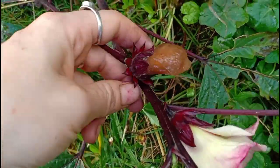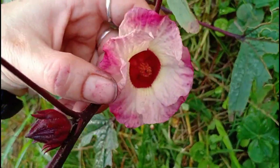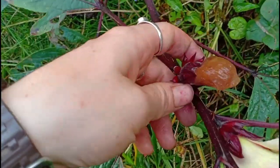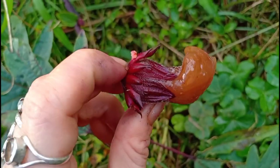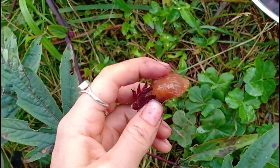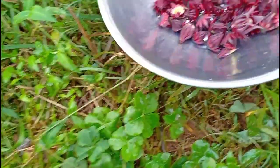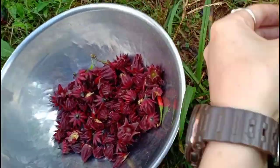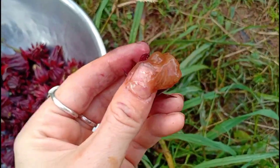Otherwise, they look like this at this stage. So this one is not ready yet. This has obviously got the beautiful flower on it still. But then this one is obviously pretty moldy and gross. And it's really sticky and disgusting. That's the flower petals, I need a few. It's disgusting, it's really bad.